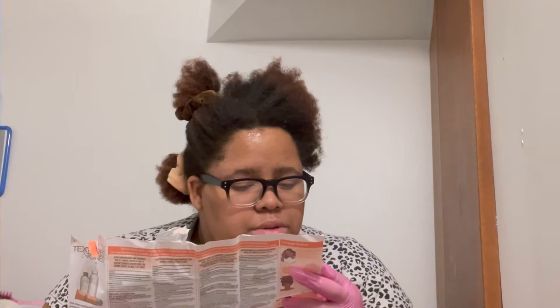Where's a booster? Never used a booster before. I might use the booster just because my hair needs that light. Missing the color. Okay, I know how to do that.